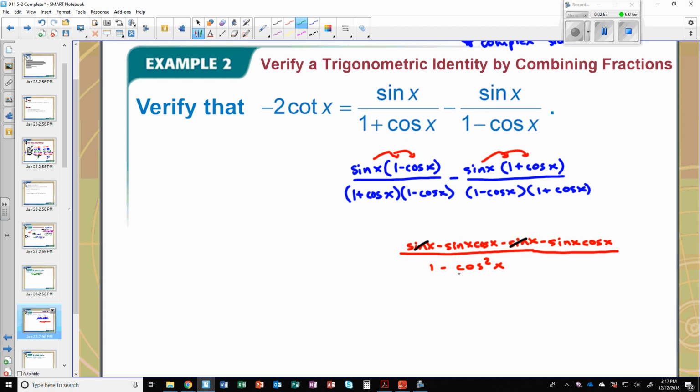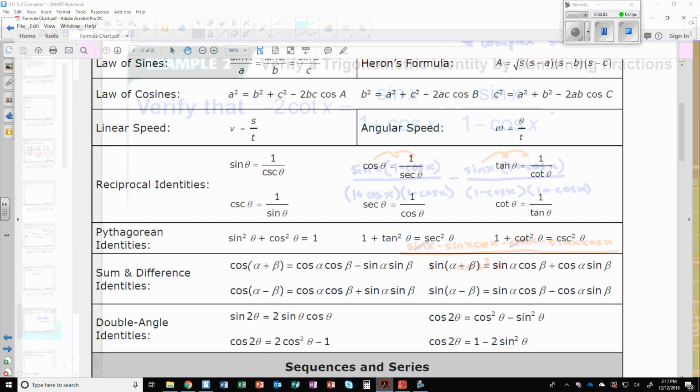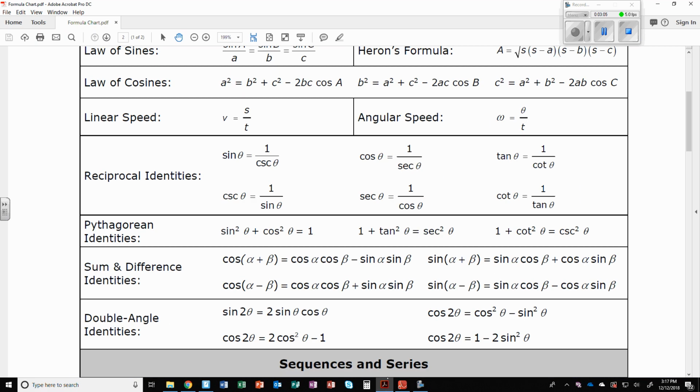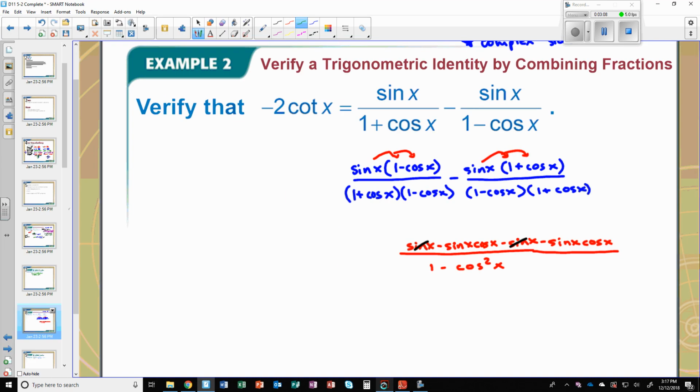But notice on the bottom, this comes from the Pythagorean identity. I have a squared and a 1. So I go to the Pythagorean identity, the one with the squared and the 1 that has the cosine, is this first one. So I'll come over here and write the Pythagorean identity. As a reminder, it is sine squared theta plus cosine squared theta equals 1. As it relates to this problem, sine squared theta equals, I'm just going to subtract the cosine across, 1 minus cosine squared theta. So that's what I'm going to substitute here. This next one would become sine squared theta on the denominator, or sine squared x, since this is dealing with x.